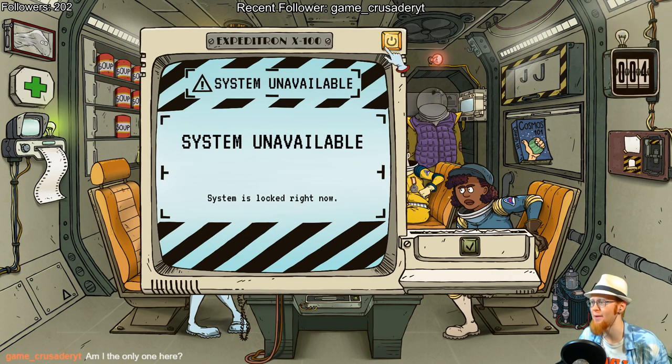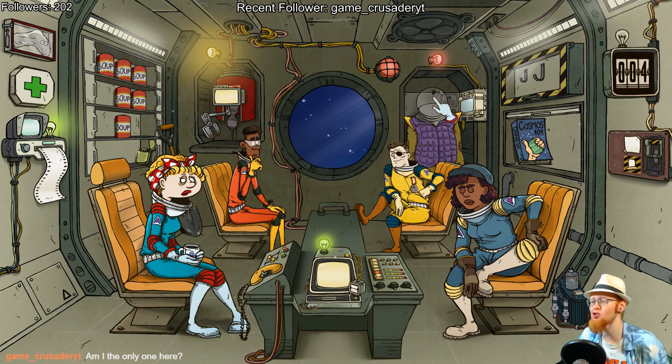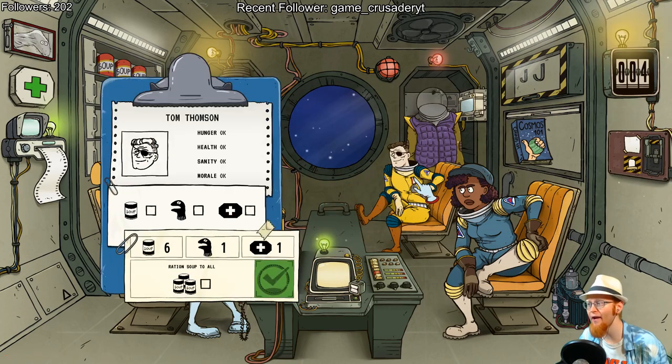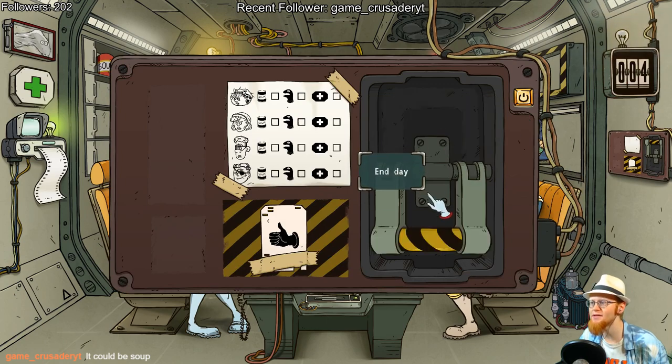Yeah, this thing is still not working yet. I assume that this is what we'll use... Oh, Expedition level 1. I didn't realize they had levels. But I assume this is what we'll use when we go outside and expedite. I think that's all we can do. So, day... Oh, wait. How's everyone doing? Everything's okay? Everything's okay. We'll go into the next day.